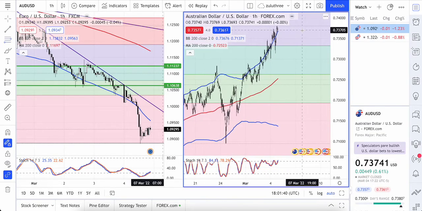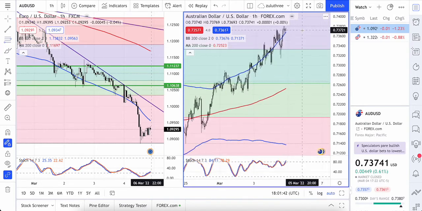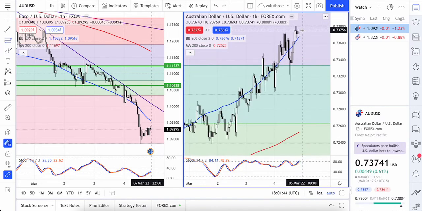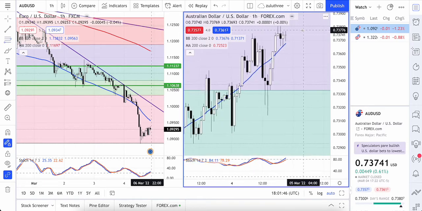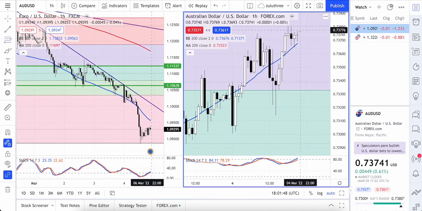I don't think it's worth hazarding a short trade on this, but you never know. Let's have a look at the price action. Yeah, we've got some reversal candles going on in there. Yeah, you could have a go at shorting this. I know we're looking at a bounce on the pound and the euro, which is what I think will happen. You could look at shorting the Australian dollar.